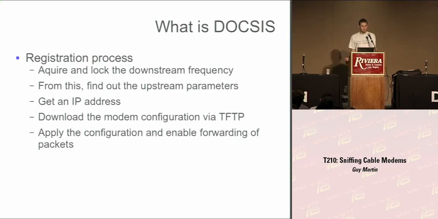So this way it can get an IP address. This is done simply via DHCP, as in every network. And then once it's got its IP address, it downloads the configuration file via TFTP. This configuration file is very interesting because it contains a lot of information. For example, you'll find in there your downstream speed, so your download speed, your upload speed, also all the ACLs. For example, what device can actually manage the modem's IP address via SNMP.